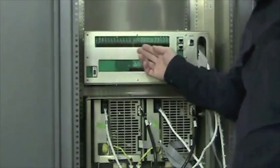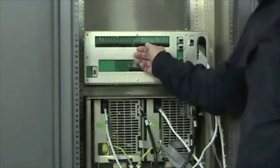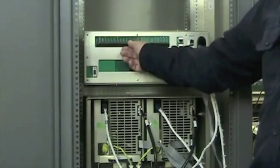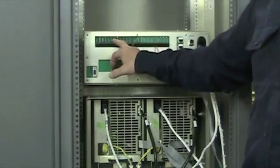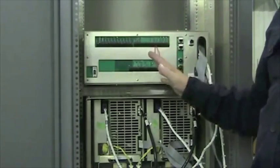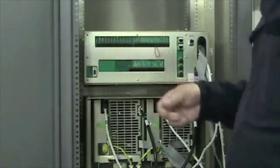If you want everything you can do from the front panel, you can do here. You apply a ground to RF off, RF on, preset 1, 2, 3, 4, 5, and 6. You can monitor which preset you're in. That is normally a high and will go low when it's active. Use a momentary ground; you don't want to put a permanent ground on any one of these connections because it won't allow another command to come through.